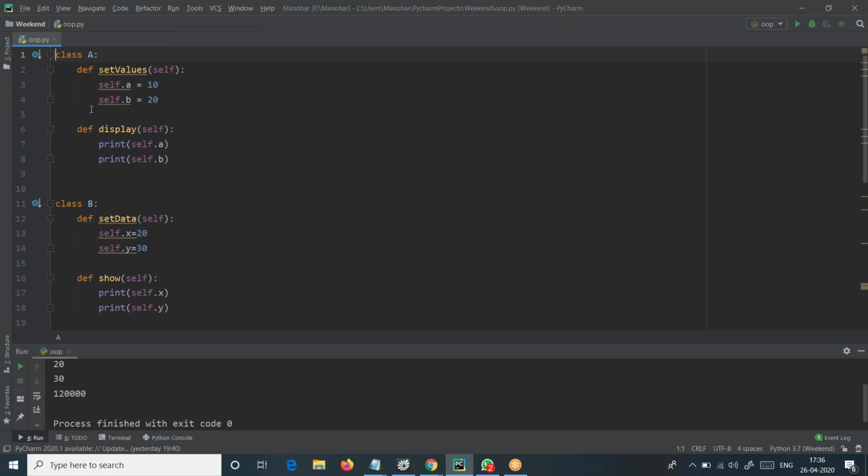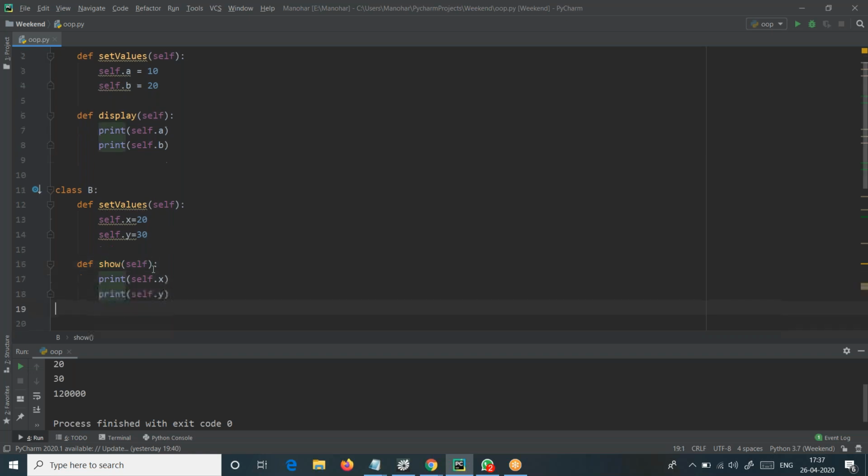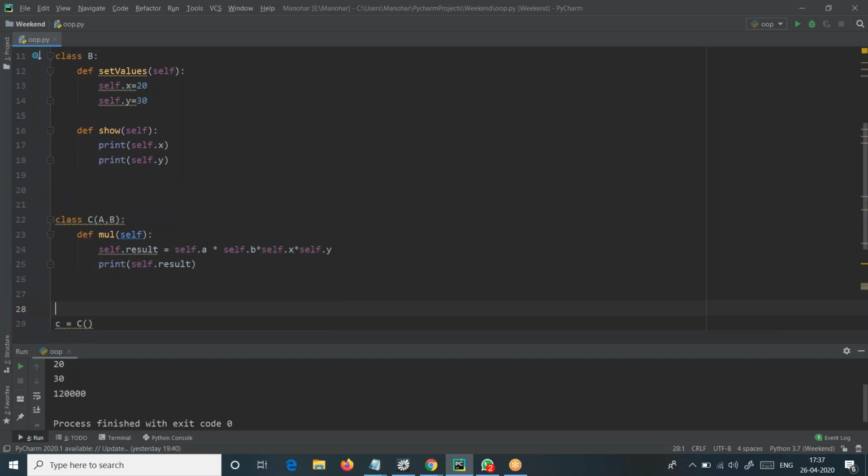Suppose the methods are the same in both the classes, both the parents. Here I have set values. And here I have display. One method is enough to understand the concept. You don't need every method to be the same in A and B classes. When you look at this code, you can easily understand that my method in A class and B class is the same here. We have set values. Now, when I try to inherit in C class, what happens? Do you get any compilation error or any other problem? We'll just check it out once.